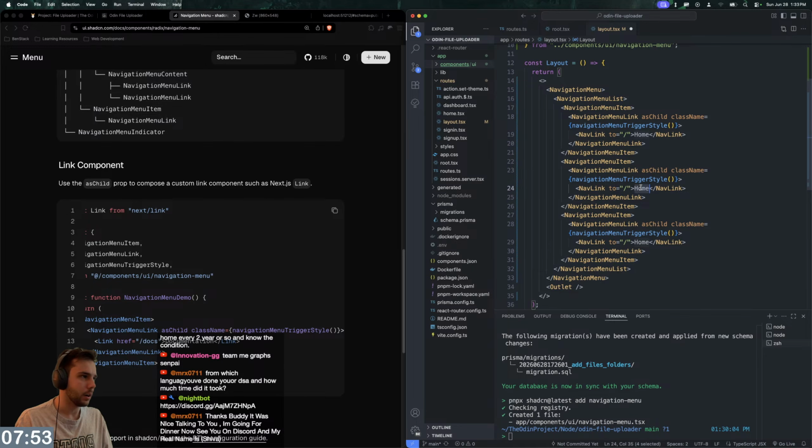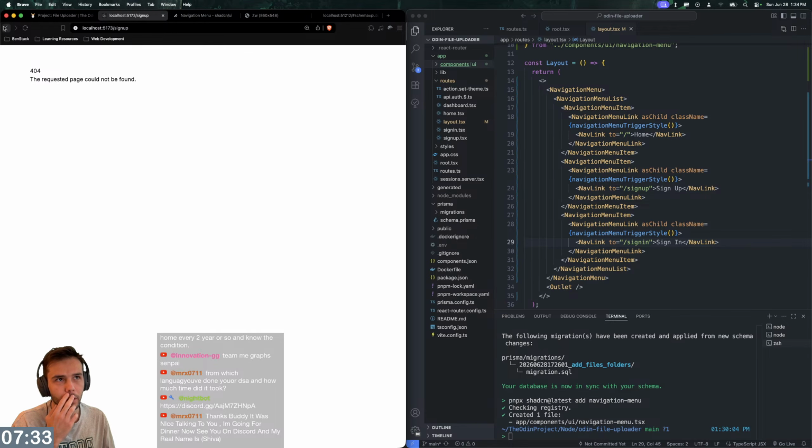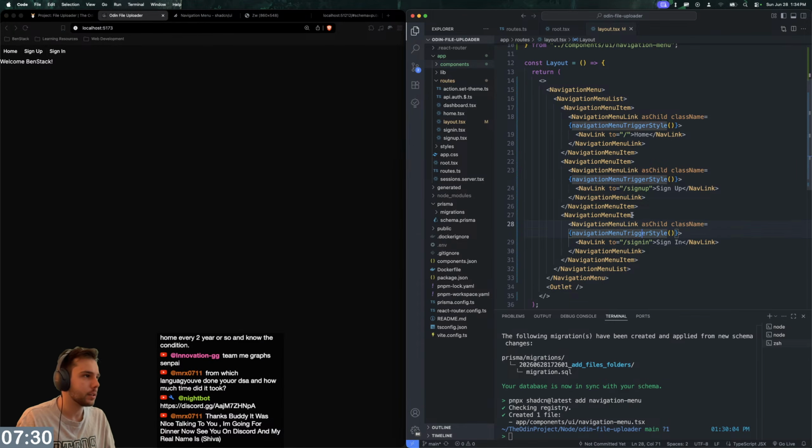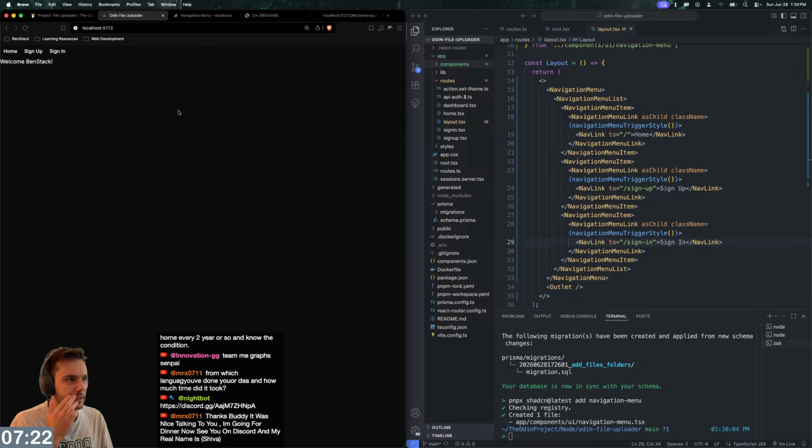So we'll have our sign up and then our sign in. And we need to sign out as well. Okay, so there's our components. This is kind of neat. So you have home, sign up. Oh, it needs to go to sign dash. Right. So now sign up, sign in. Very cool. And then we also need to center that content, right?